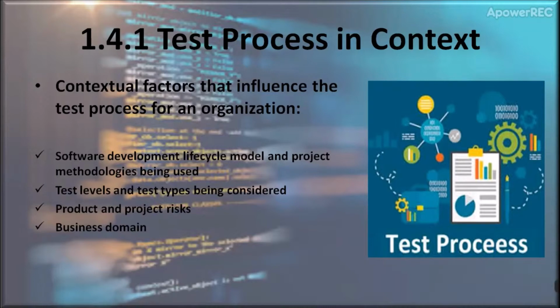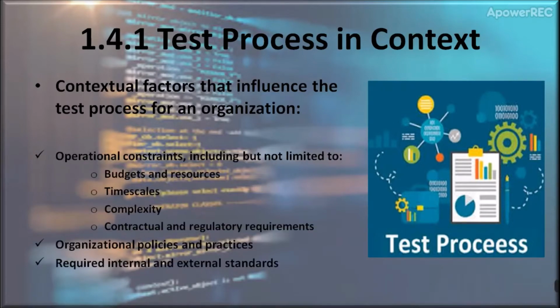The test levels that are used in our project and the test types that are important in it. Product and project risks, and the business domain. What is the business that we are working inside? Some operational constraints like budget and resources, time scale, the complexity of our project, the contract with the client, and the regulatory requirements inside the country that we are working inside.